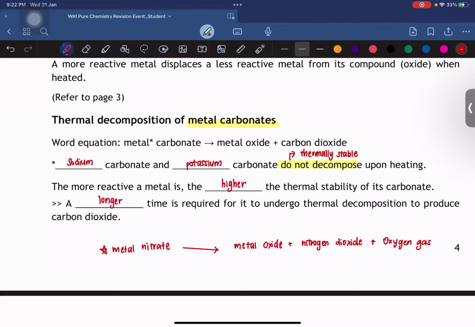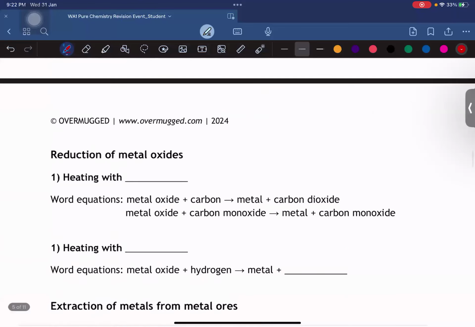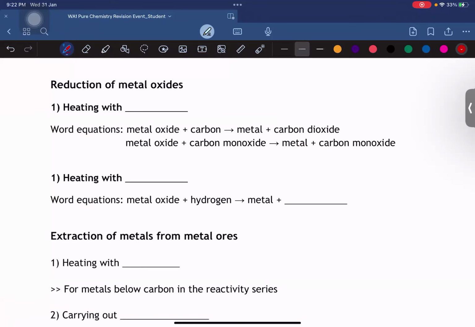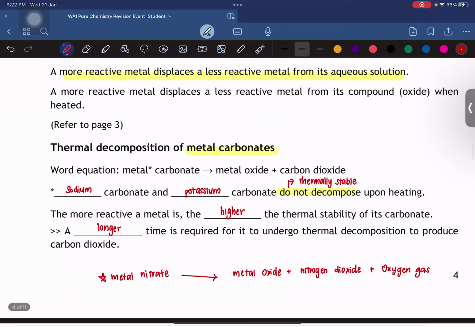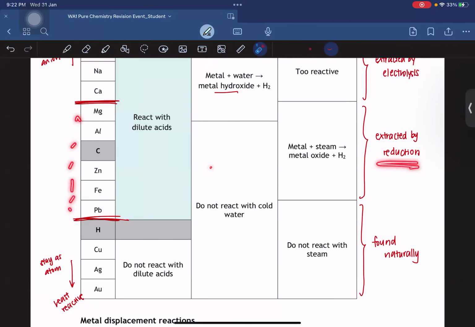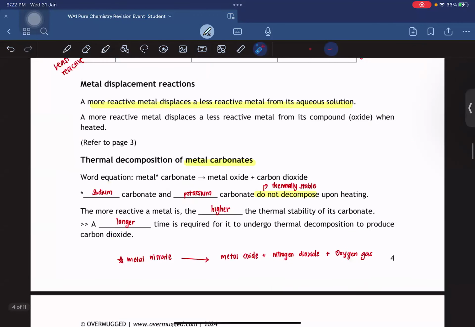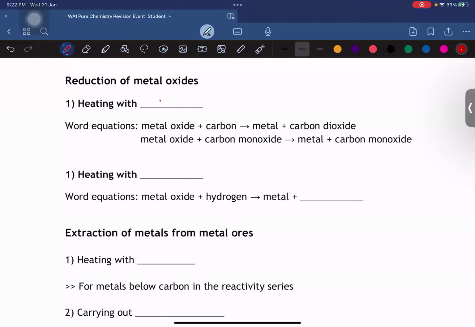Okay, now the next reaction, guys, the next reaction to take note in metals is the reduction of metal oxide. Why do we want to reduce metal oxide? Because remember, this is one of the methods that we can use to extract all my precious metals here, correct? So how do we reduce metal oxides? To reduce metal oxide, I find something to react the oxygen with. And the two things would be, number one, carbon, that comes in the form of coke. Not your Coca-Cola, neither is it your drug coke. It is just a pure carbon charcoal kind of coke. Understand? So charcoal is pure carbon. You add that in. Next, heating with hydrogen. So these two actually allow you to form your pure metal. Can you see that? So reduction of metal oxide is a method to form pure metals. You can do it with carbon or hydrogen.